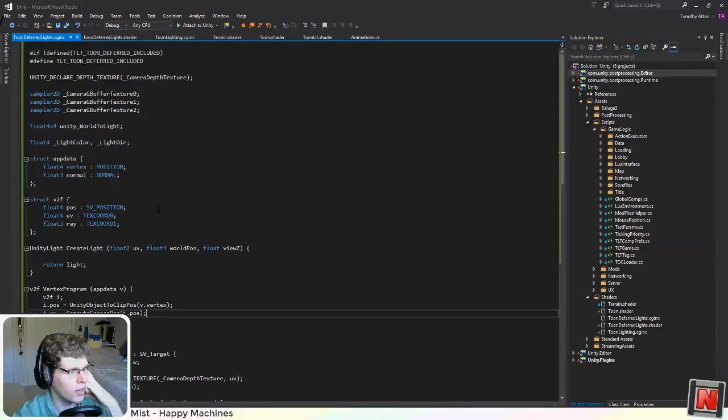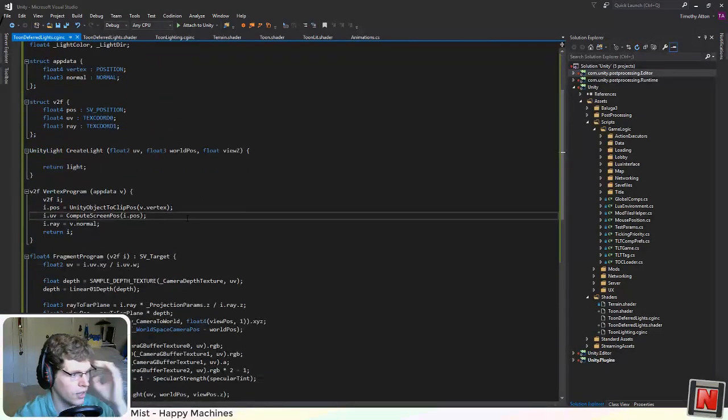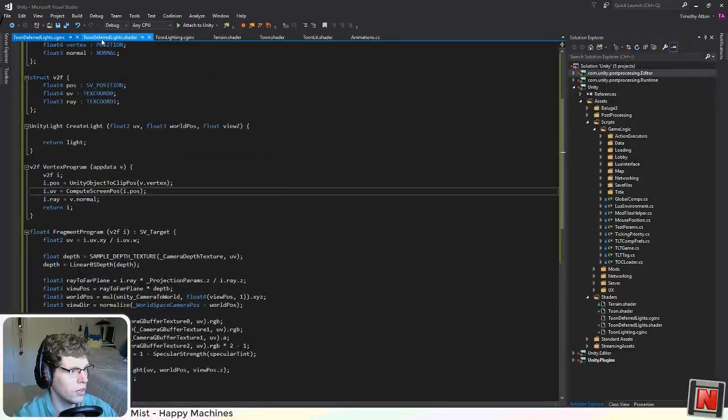Another problem is how do I get... Oh, I think there is a way. But I don't know. I need to figure out how to get the Toon ramp onto this shader. I think I can set like a global variable, so that's not that big of a deal.